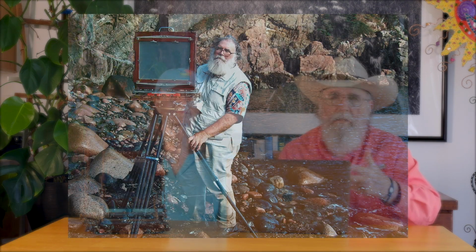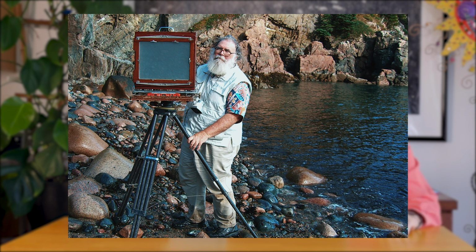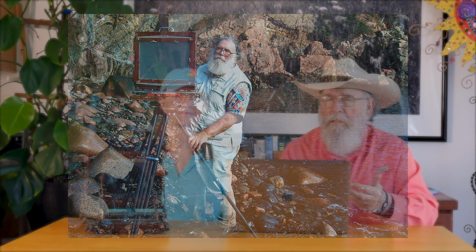I decided that there's not many parks on the East Coast, and I thought I wanted to do Acadia because I've never been to Maine. It's a beautiful national park, and it's very small, but it's very unique. Because of the detail of all the rocks and everything, I wanted to take my 11x14. Now, the camera, with a lens and tripod, weighs about 65 pounds. Then the bag of film holders is about another 25, 30. So you've got a lot of weight.